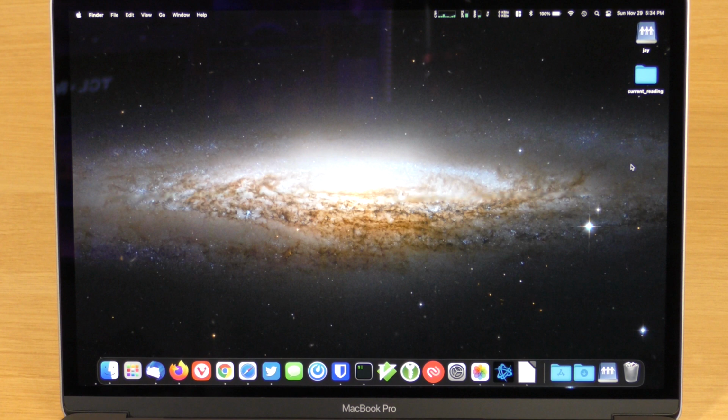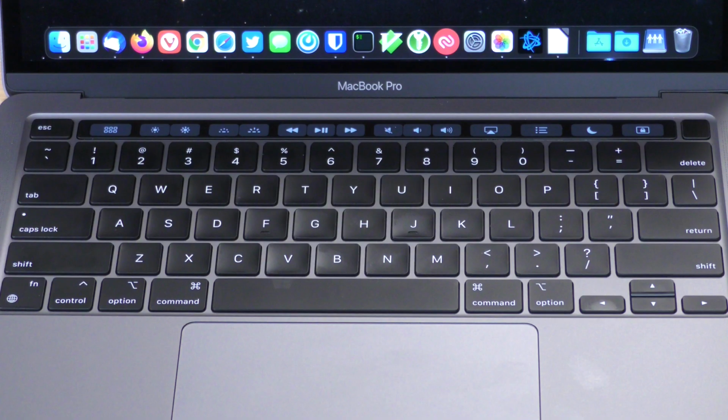The keyboard on the 2018 model is one of the keyboards that had a lot of recalls and complaints. And I've never really had any issues with mine ever, but I was only using it about once or twice a month, so I wasn't using it as heavily as someone would be using it if it were their daily driver, which might be why I didn't run into any problems. I felt that the keys on that model were way too shallow, and I didn't enjoy typing on that keyboard at all. I like the keyboard a lot better on this model because it actually has more key travel, and it has more of a tactile feel to the keys that was missing in the previous version.